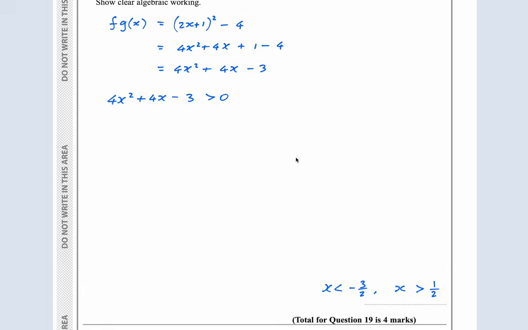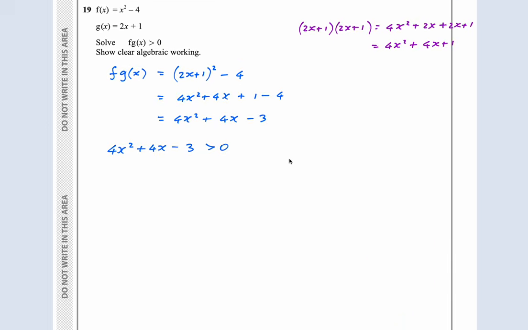Okay, now how do I do that? Well, first I'm going to have to factorize this. Now to factorize this, guys, there are a number of ways to factorize a quadratic. My new preferred way of doing it is like this. Let me just change my color. I say a times c is equal to, this is my a, b, c, by the way, a times c is negative 12.